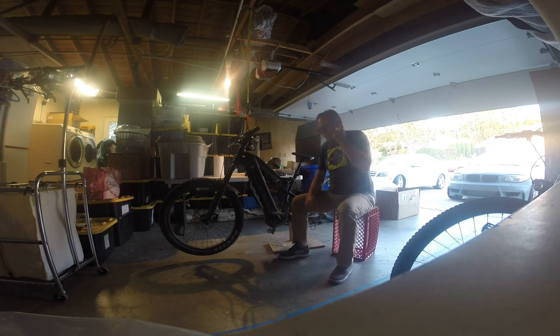For the price of this bike, you couldn't build a better bike, okay? So a motor and a battery is $1,000 retail, and then for $2,000 you have to come up with the rest of the bike. So, oh, I'm building a bike, I'm getting Fox 40s. Okay, let's add that up. You've got 1,000 into the motor and battery and some Fox 40s. Great, you're at $2,300. You've got $700 to build a bike.